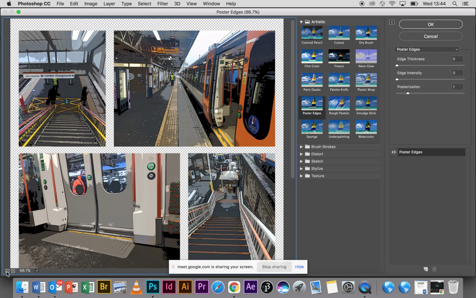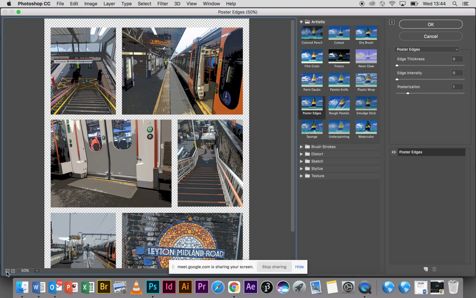Is posterize. You can probably tell just by the word. Well, it's poster edges, sorry. So you can tell by the word poster edges that it's using fewer tones than what the original photograph actually had. So it's a technique which used to be used to create posters really.